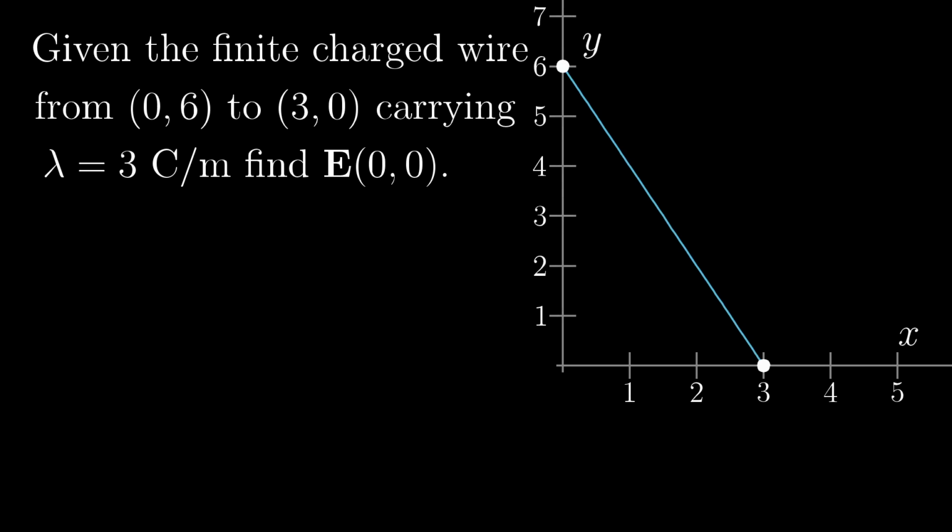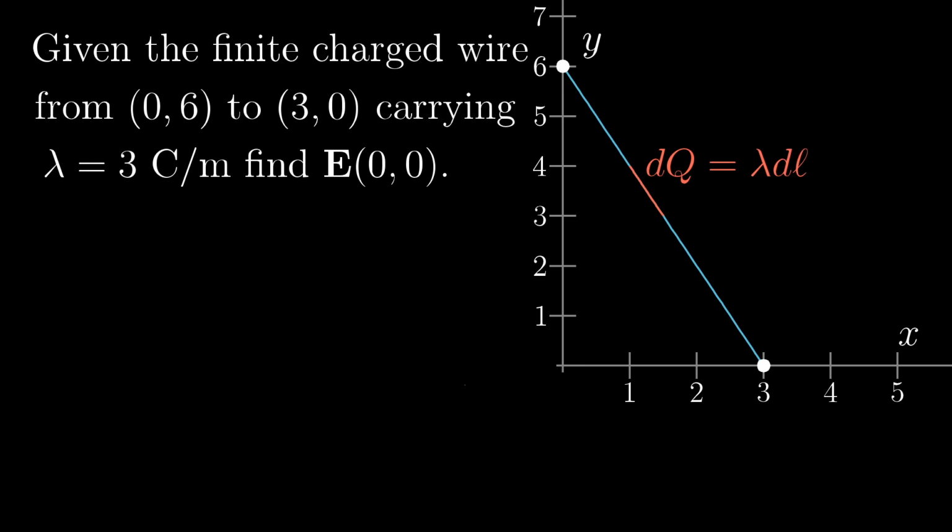Now because this isn't a point charge, we will have to integrate over this entire wire in order to find the vector quantity of the electric field at the origin. Let's start by considering a small differential charge dq. Now charge is in units of coulombs, however we are given only charge density in coulombs per meter. This means that we will have to multiply this charge density, lambda, by a small differential length dl, which is the same length of the differential charge dq. Thus, dq equals lambda times dl.